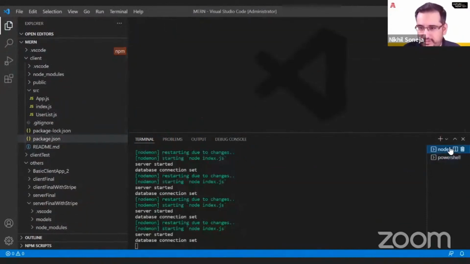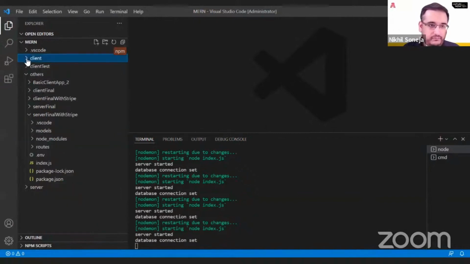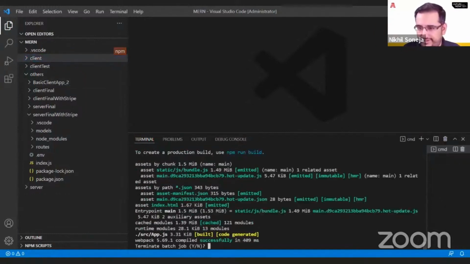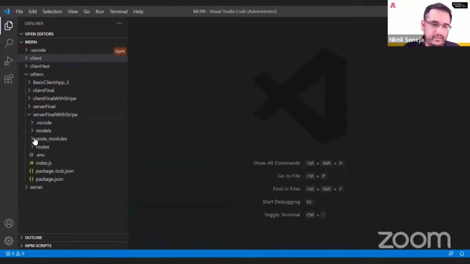I'm going to kill this one as well as this one, because we've kind of demonstrated everything that we want. So I'm going to move over to the versions with Stripe which I've got saved elsewhere. And again, you can do lots of things with this. So I've killed all the terminals. Let's come back to, I'm just going to show you the last part.